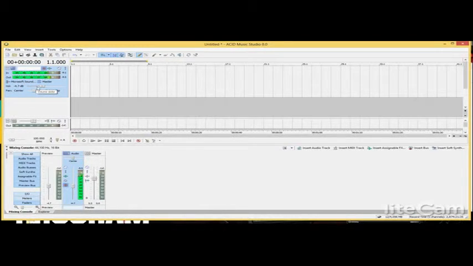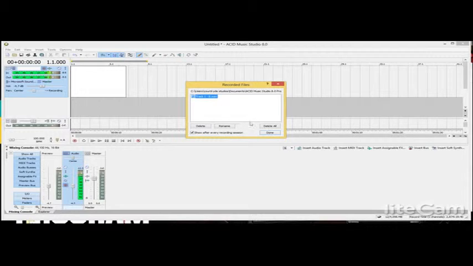So for me to record, I move to the transport control of Sony Acid and I click on the record button. And now you see a waveform is automatically being created, taking audio from my audio device. For you to stop a recording, all you simply do is come to the stop button here and then click on stop. And then it gives you the option if you want to keep the recording or delete the recording. Now we are going to keep the recording and then click on Done.